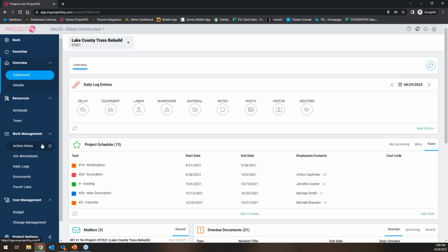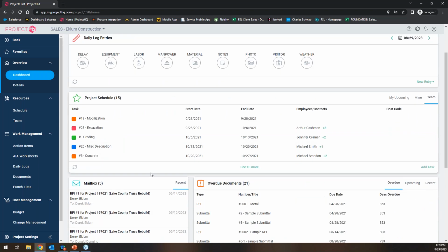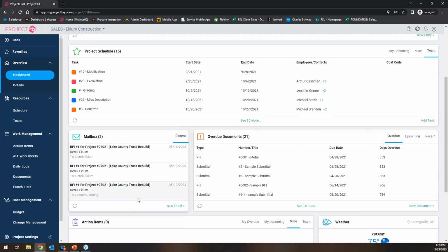And actually, on security, I just mentioned on the prior screen where you can limit what projects or jobs people can see. This is where you can also limit even what types of documents they can access. You can see right from this screen, the main dashboard, you get into things like daily logs. There's a section for scheduled tasks. There's a way to keep track of email correspondence. And the whole idea throughout this is, from an email perspective, you're able to email any of the different documents, forms, and reports out of here.